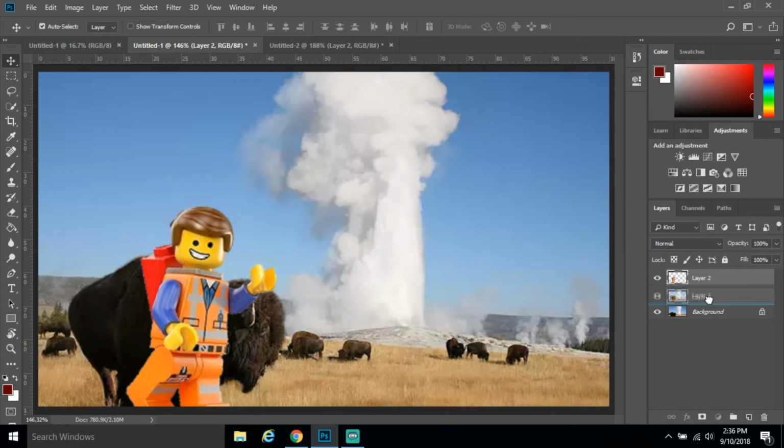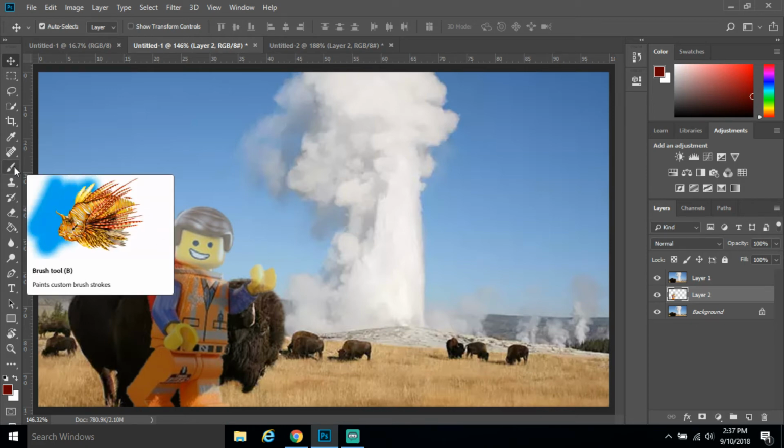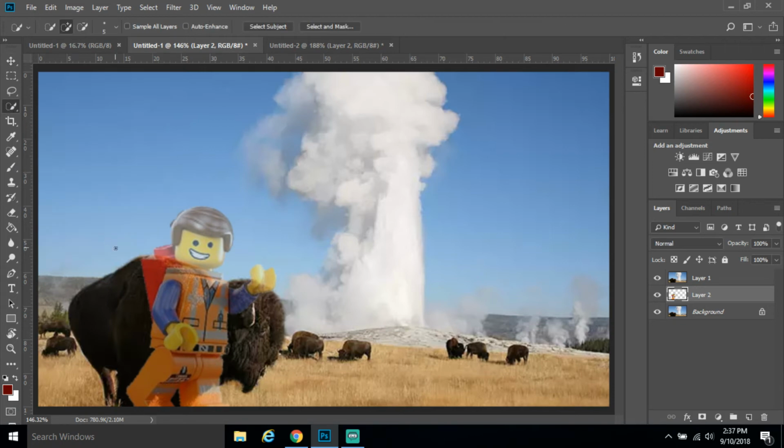Just going to drop him down there, and then I'm just going to grab the buffalo. And I got two options here. I can cut out the area around the buffalo and erase it with the mask, or I cannot. But I'm going to take the quick select tool. I'm going to start selecting the area of the buffalo. I'm actually on the Lego man here, so I want to get back on the buffalo layer. I kind of got the buffalo. See how it's doing a nice job grabbing the buffalo there. Sure, I'll get the head.